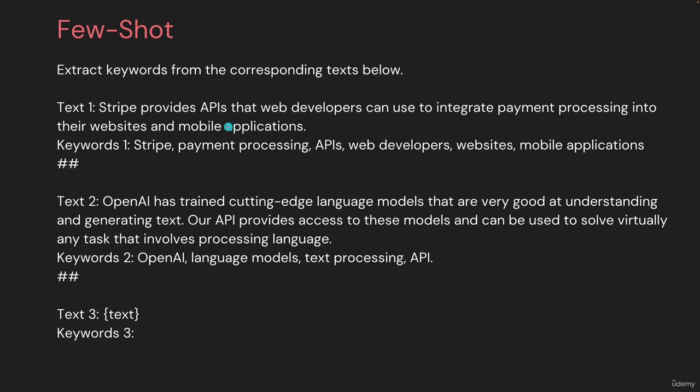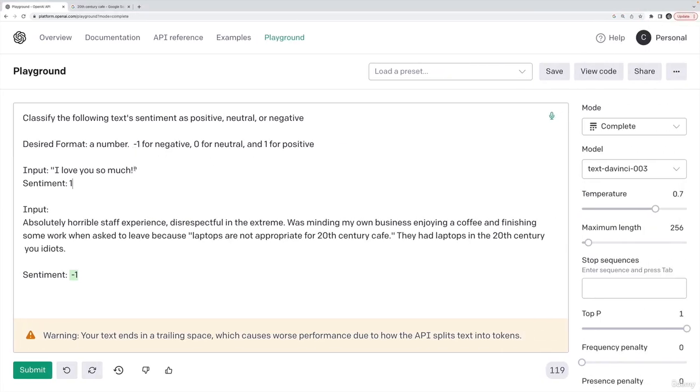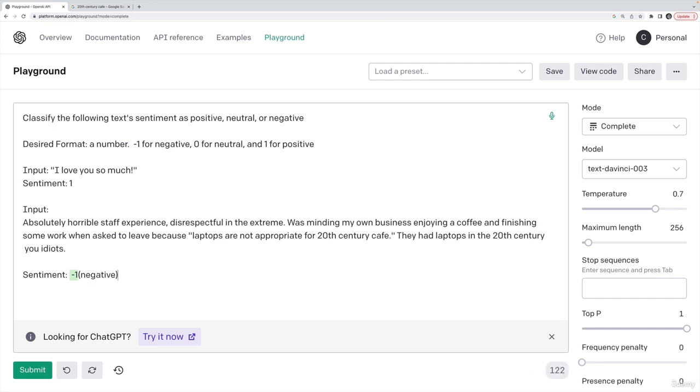This is a few shot. I mean, technically it's a 2-shot approach. That just means we're providing one or more examples to show the input and then the output that we expect. And it makes a big difference. As you can see in this case, it's now just giving me a number. It's not doing negative in parentheses, which I didn't want. Okay, so a lot of the time examples can help.